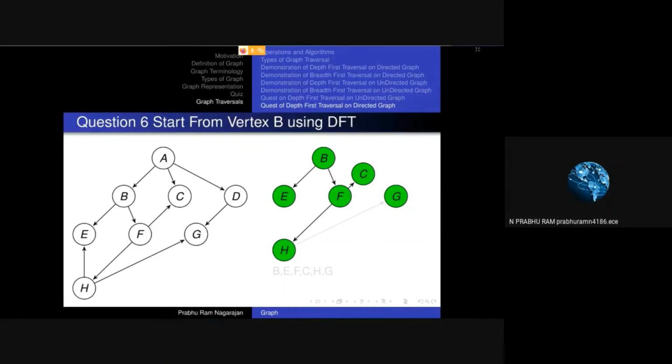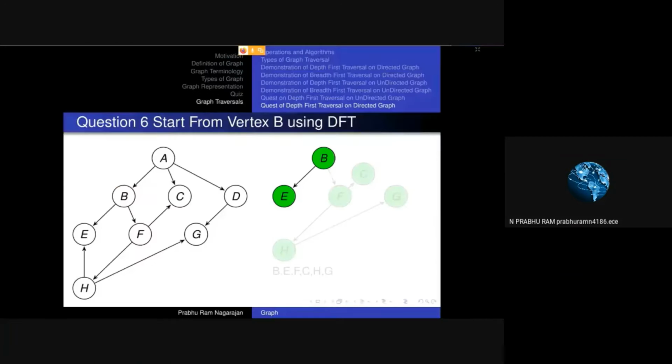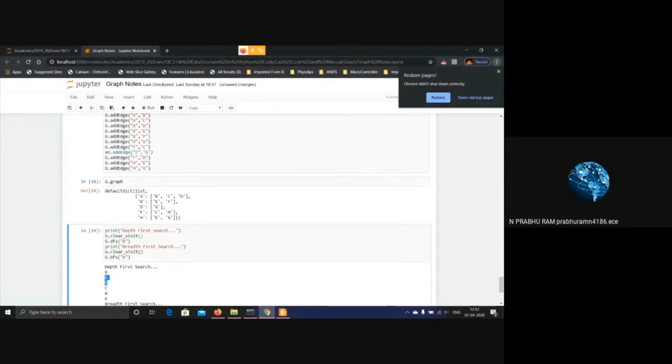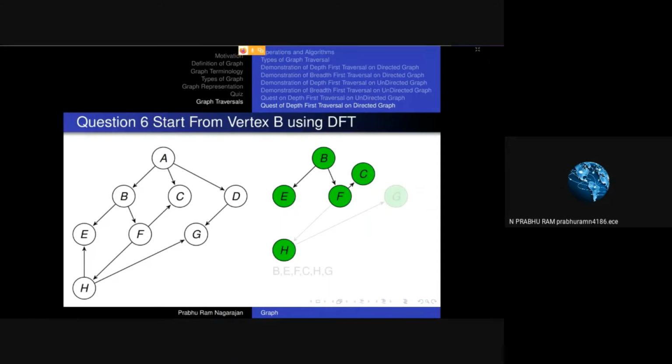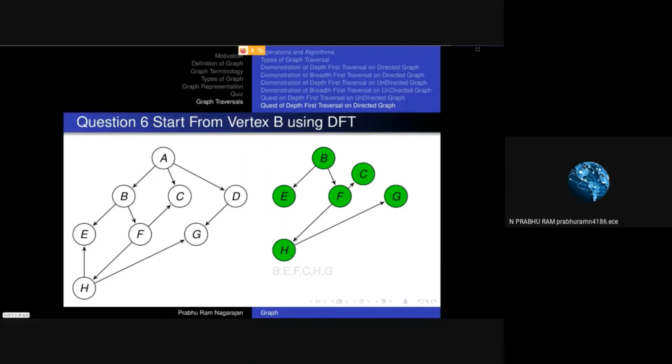After B to E, it goes to F. After F, it goes to C. After C, it goes to H. After H, it goes to G. This is the answer for depth first search if I start my vertex from B.